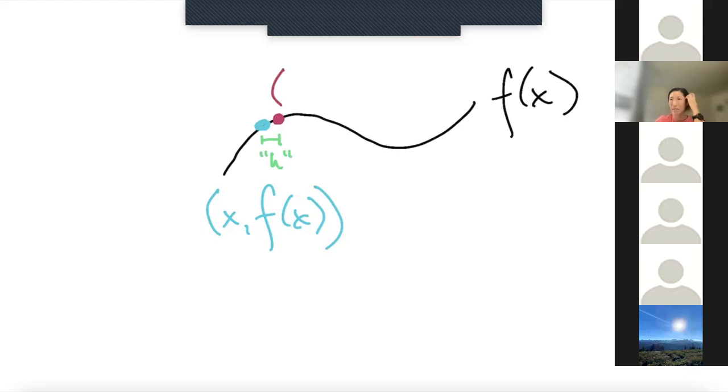How could I write the coordinate of that red point? Yeah, like even closer than those numbers. So like 0.0000000. Good, good, good. So the x value of this would now be x plus h. And the y value, yeah, there we go.